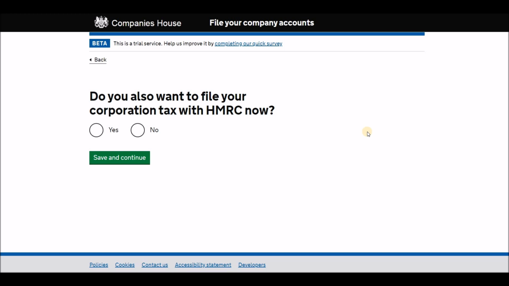It's something you can do yourself, but when it comes to filing your accounts for tax purposes, you need to obviously make sure you're paying the correct amount of tax. So if you're unsure about that, get an accountant or somebody who has some financial knowledge to help you. So for now I'm going to click no. I don't want to file my accounts for HMRC. I'll use an accountant to help me with that. This is just purely for filing accounts for Companies House.